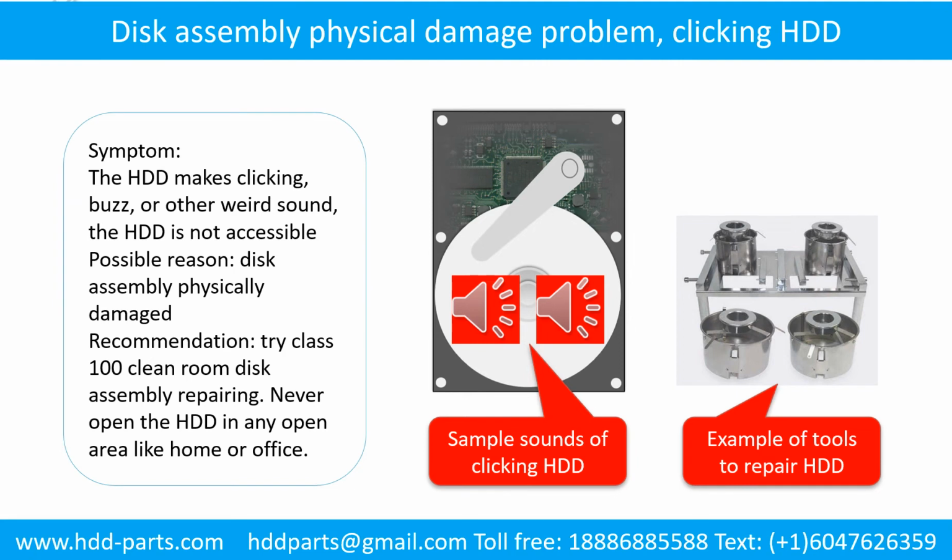Disk assembly physical damage problem. Symptom: the hard drive makes clicking, buzz, or other weird sound. The hard drive is not accessible by any computer. Possible reason: disk assembly physically damaged. Recommendation: try Class 100 cleanroom disk assembly repairing.